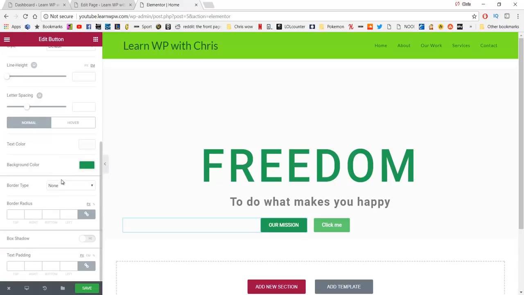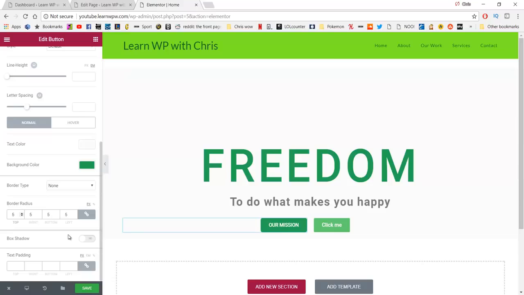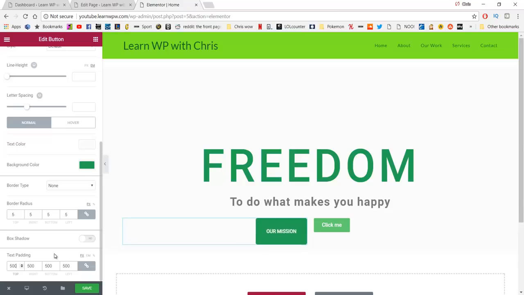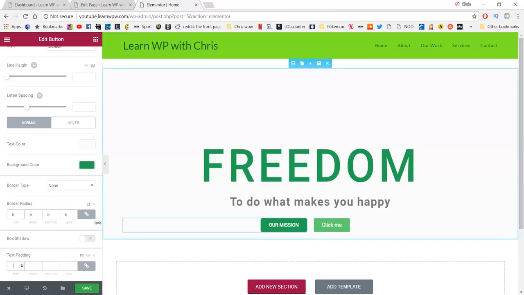And we're going to keep moving on with this. Border type is fine. Yep, I'm just going to put a border radius of 5 around it. I think if we change that to 50, it'll give it a super rounded button, but I feel like 5 gives it just rounded corners, which I like. And text padding, we can maybe change that to a 5. Not too sure about that actually. What was 500? Ooh, 50? No. 25? 20? Really not that one.